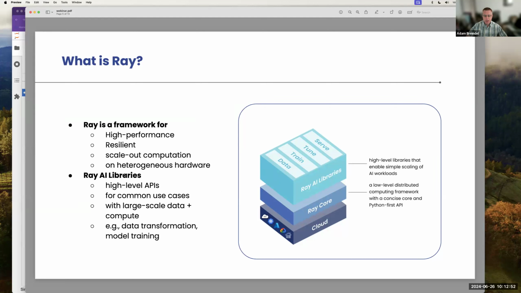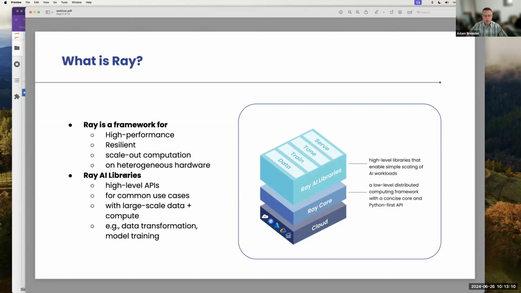If you just want to do something like grab a chunk of data off disk and train a model with it, you don't want to have to reinvent that wheel from low-level Ray core code. You want to be able to do this in a few lines, just like you're used to doing with things like Torch Lightning. Or before that, things like scikit-learn.